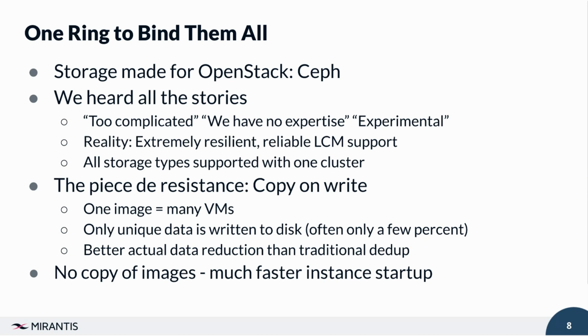We had a couple of times where there were server outages, where there were storage devices that were destroyed, but Ceph was resilient enough to survive all these. And there's one thing that Ceph can do that is not very common in storage backends. There are some SANs that theoretically can do it, but we have not actually played with that, which is copy on write. As I said before, when you launch an instance, you have to transfer the image to the active storage for the instance and create a volume from it.